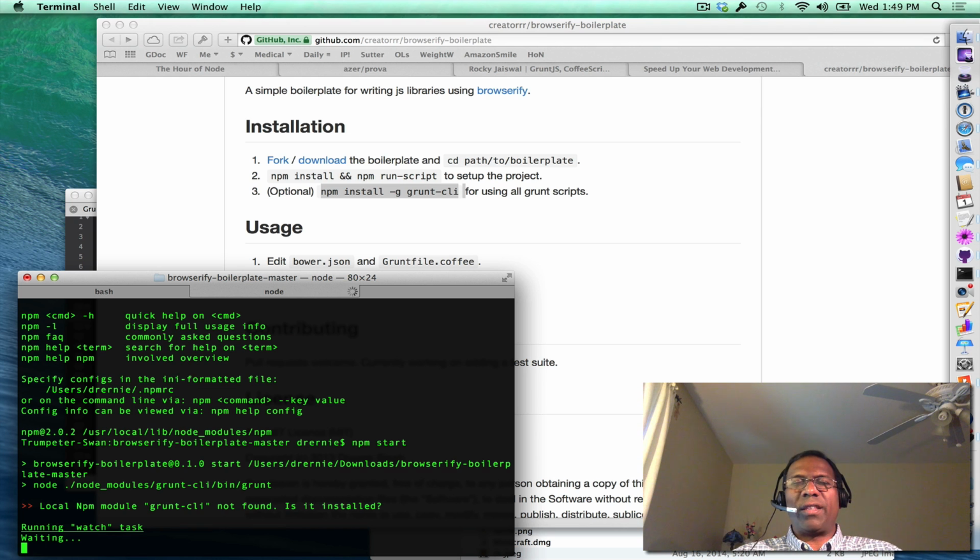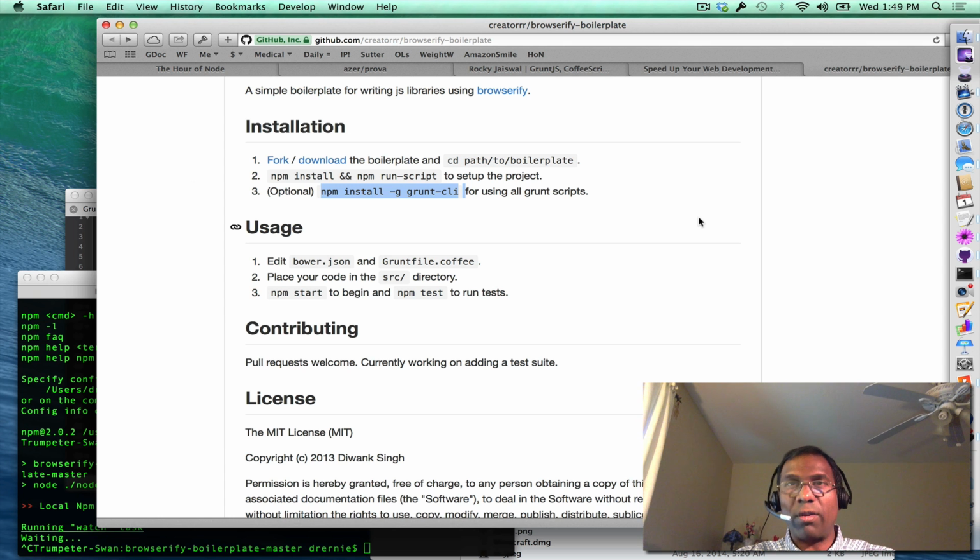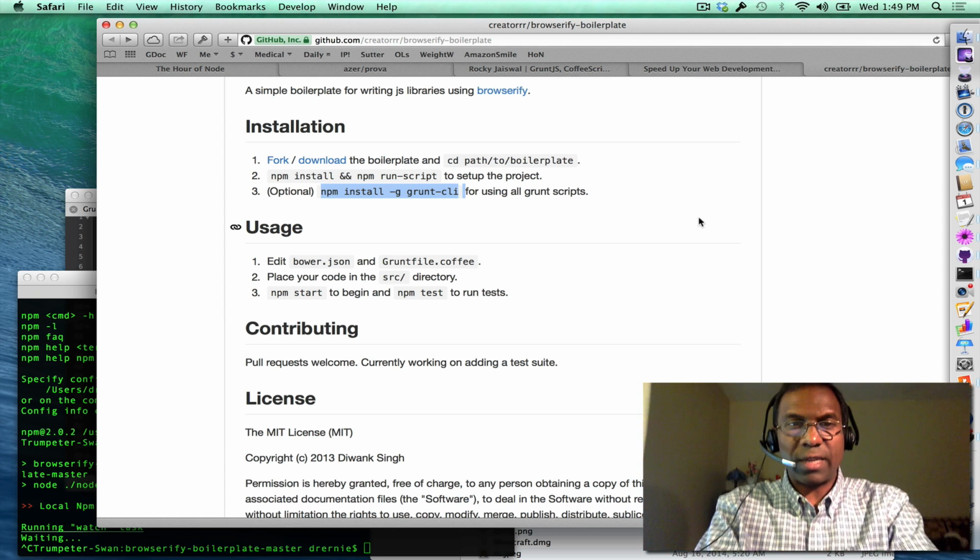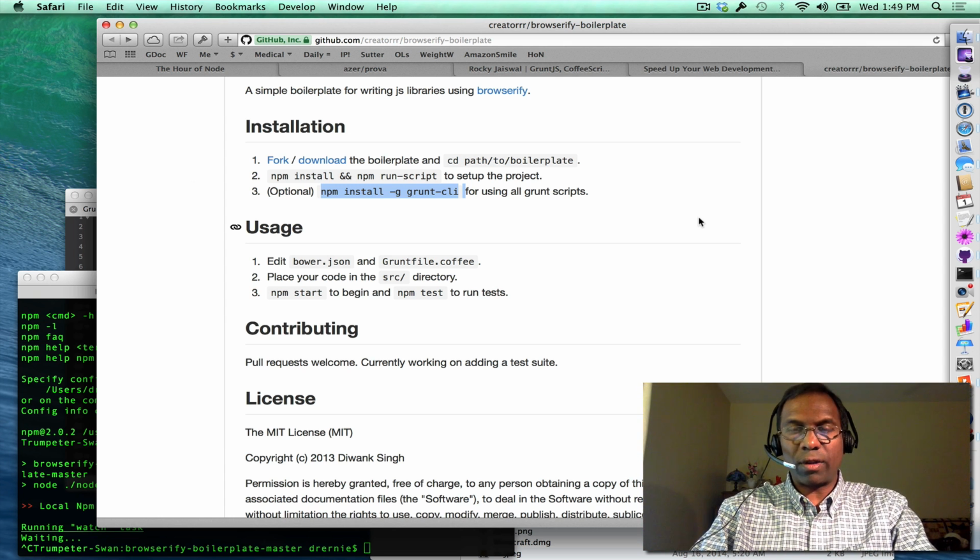Okay, breathe. I'm going down this rat hole again multiple times and not making any progress. Trying to get grunt and Browserify and all these things working cleverly is killing me. So let's take a step back. When you're hitting a dead end, pull back and say, what is the goal? The goal is to generate JavaScript that runs in the browser.